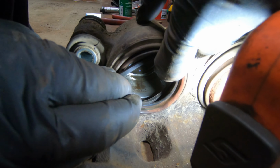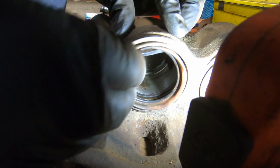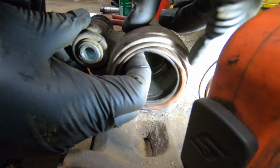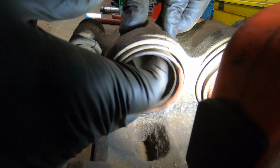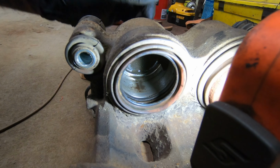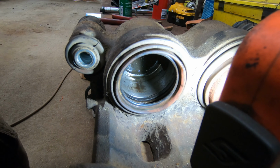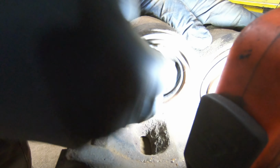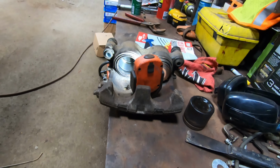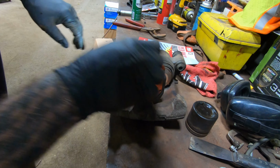I mean, this isn't how to rebuild a caliper. This is just me taking it apart and looking inside. Kind of wondering how difficult it is to actually repair one if I ever had to. Just want to make sure there ain't no dirt in there like I got in there.